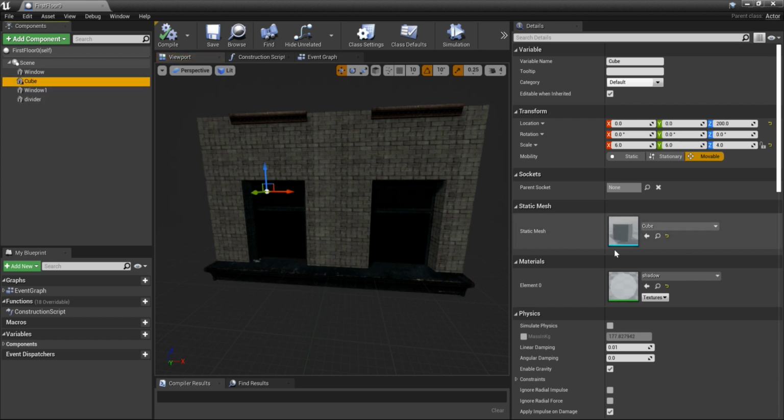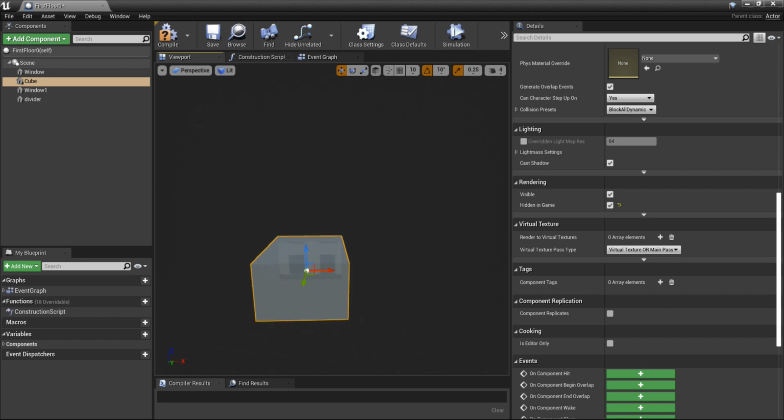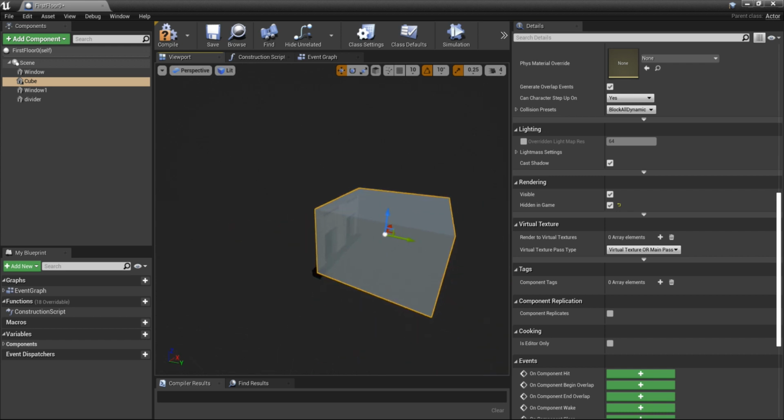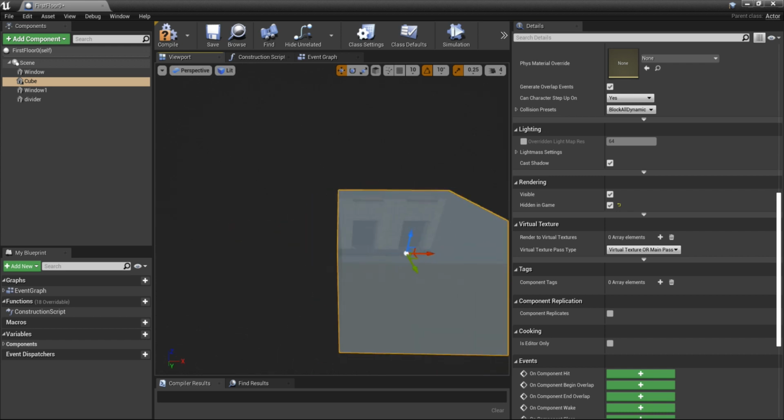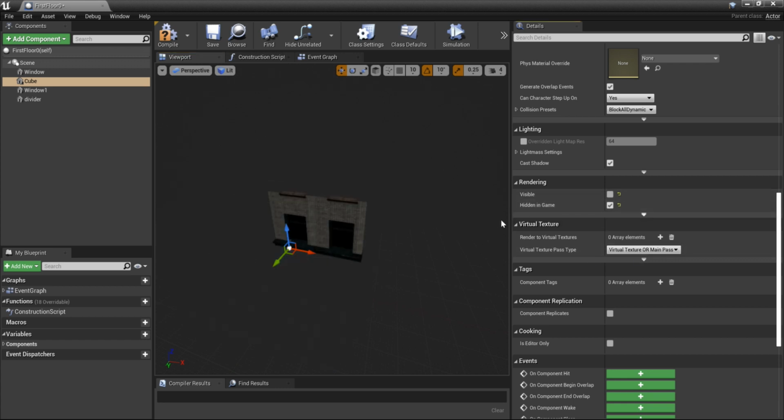I used it to adjust the sizes. If I make it visible, it will show you the size of one block in the building. This helped me to adjust the heights and their placements, but usually it's disabled because you don't want to put these cubes in the real level.